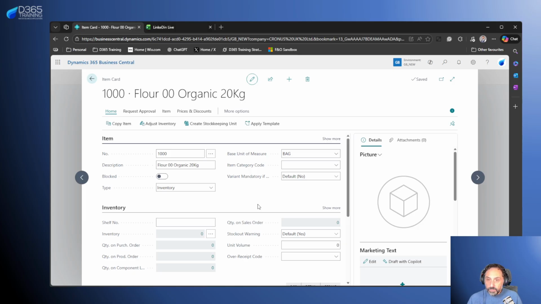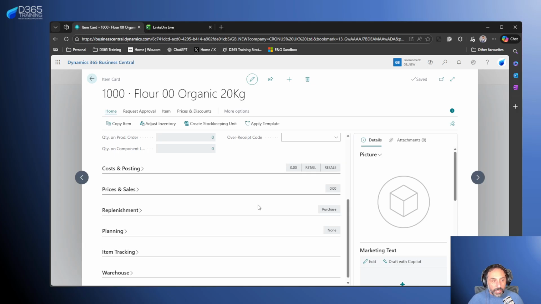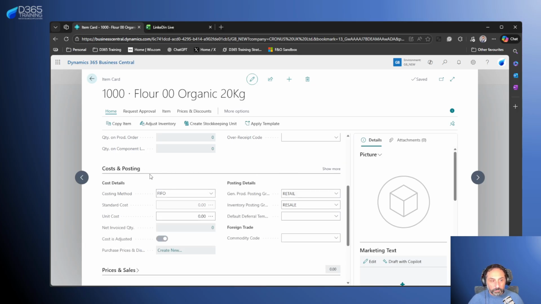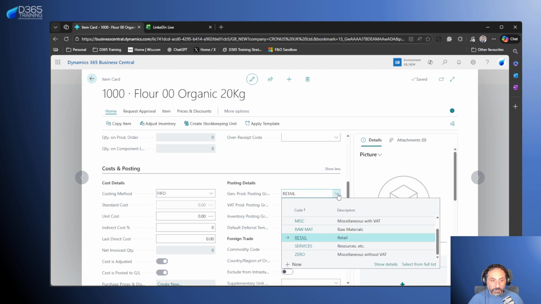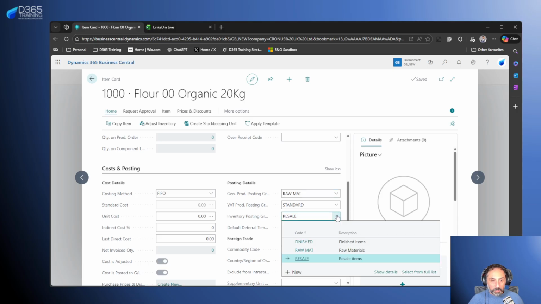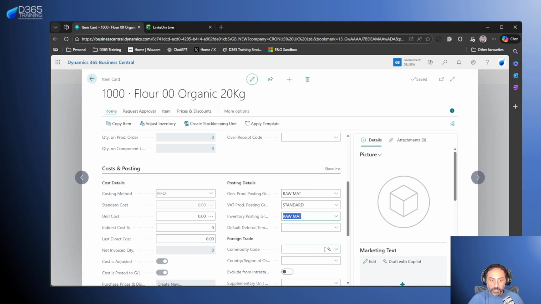Perfect. So my flour, 20 kilos bag, it's a raw material, and I'm going to now fix the posting setup so that I use a raw material product posting group. I want to use a raw materials inventory posting group, and it's not vatable because it's flour.